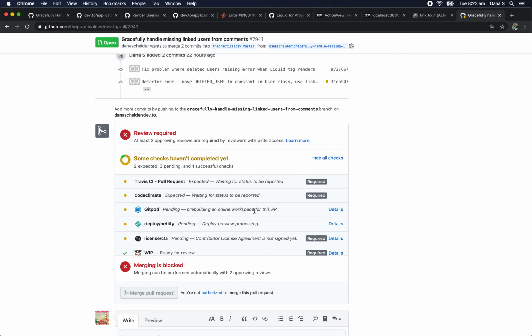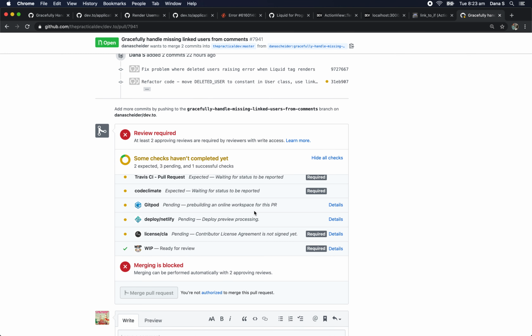So they have a continuous integration pipeline that checks. It says I haven't signed the CLA, but I'm pretty sure I actually have.